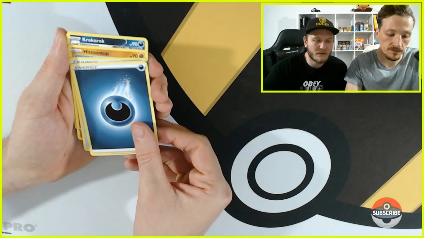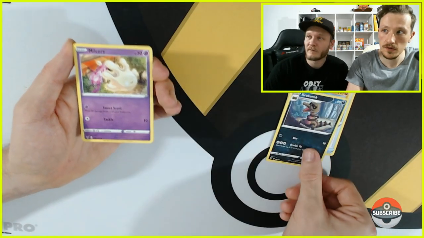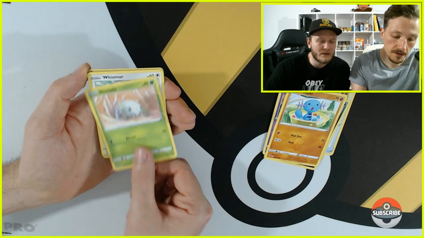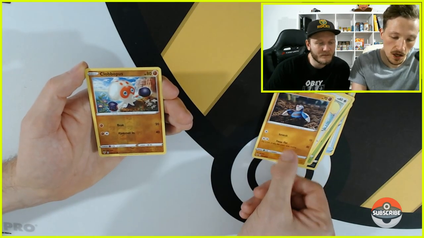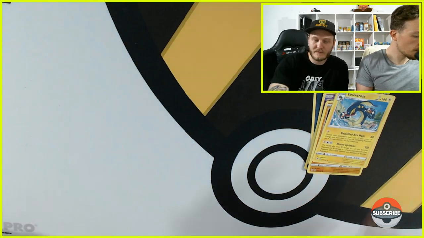Dark Energy. Heroes Medal, nice. Hip-n-top, Rockwork. Milky Boy. Yeah, Milky Boy. Wooper. Nincada. Wisma. Drillba. Clobopus Reverse. And Electros. Seems we've got a few of those Electros already. Yeah. Seems we're getting quite a lot actually.